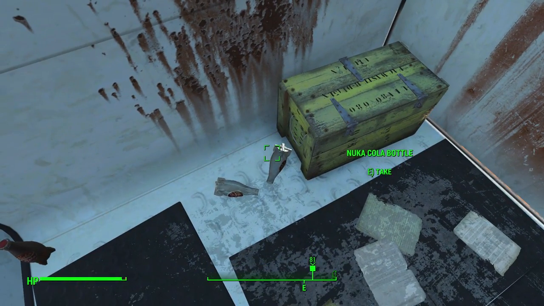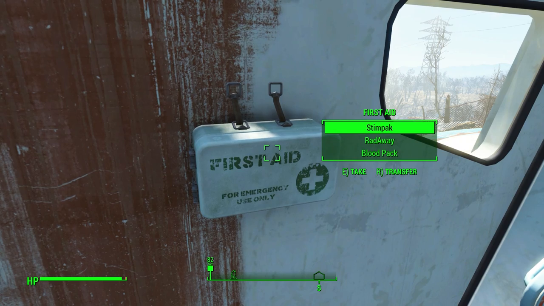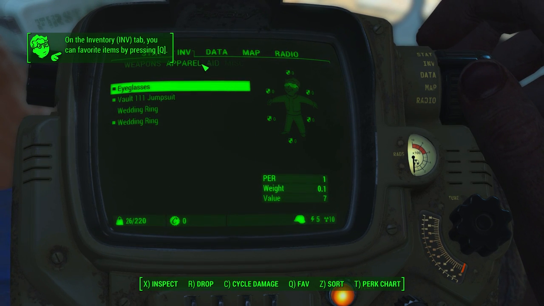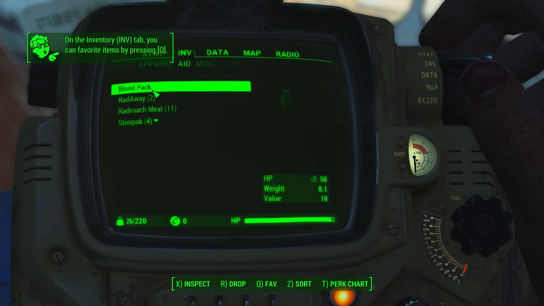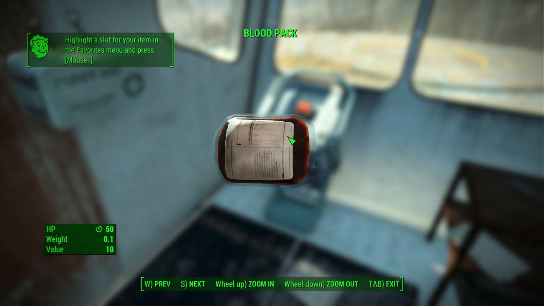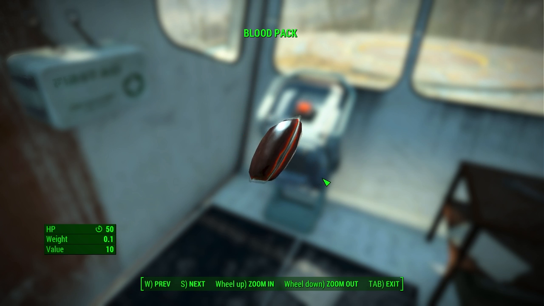Oh, got some rat away. I don't know if that's rust or blood. Stim pack, right away, blood pack. Oh, what's the blood pack do? Let's see. Is there a description? Inspect? Oh, wrong key. Does it actually say what it does? HP 50. Oh, so I guess it restores 50 HP.